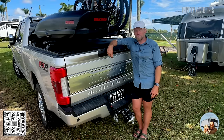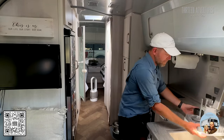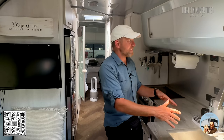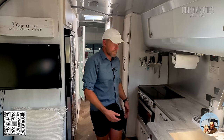All right, let's go check out what's inside. Inside the trailer, as you see it right now, is almost what it looks like when we travel. Our little baby bottle drying rack here goes in the sink. Any other things that sit up on the counter go in the sink when we travel like that. We don't do anything different up here. All of our cookware and cleaning stuff is here. Drawers stay the way they are.